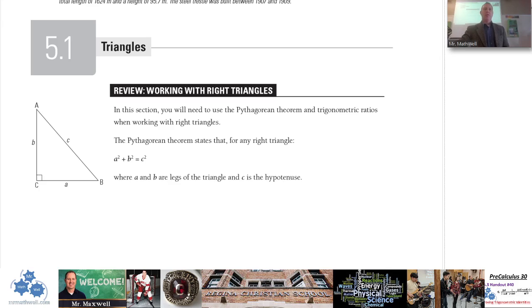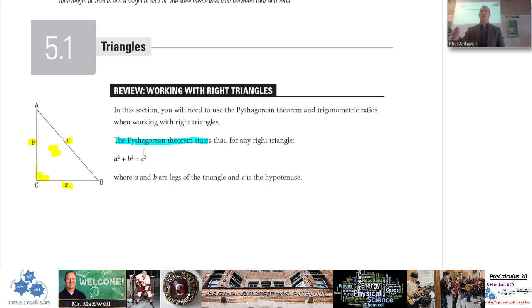The first one that you've been working with is the Pythagorean theorem. So the Pythagorean theorem states that for a right triangle, that is a triangle that has a 90 degree angle, a squared, so the square of a plus the square of b equals the square of c. A squared plus b squared equals c squared. And of course, if you're given any two sides of a right triangle, you can always solve for the third one. Just plug in the appropriate numbers in this equation and then solve for the missing value, okay?